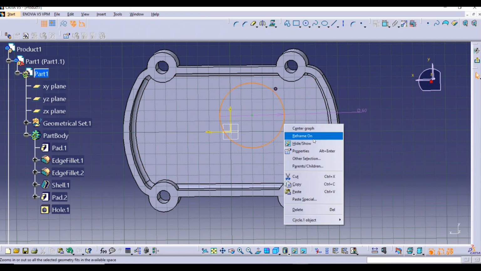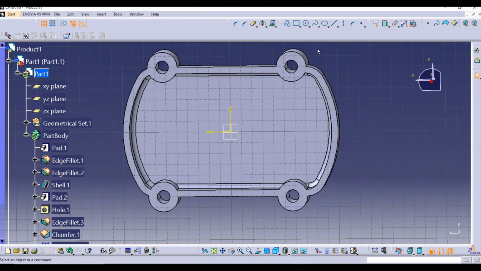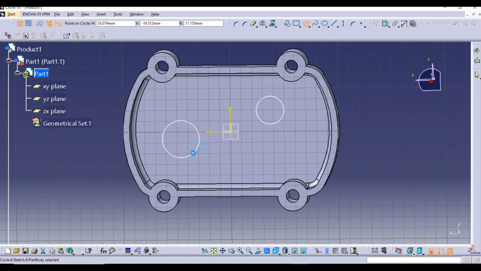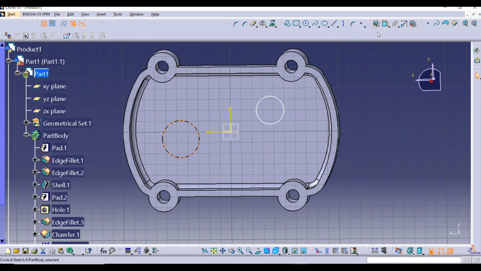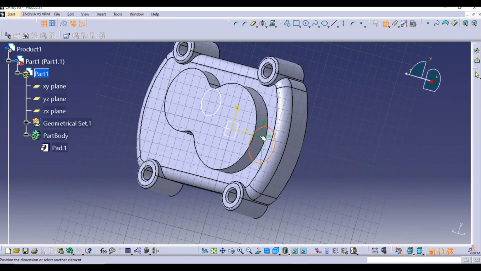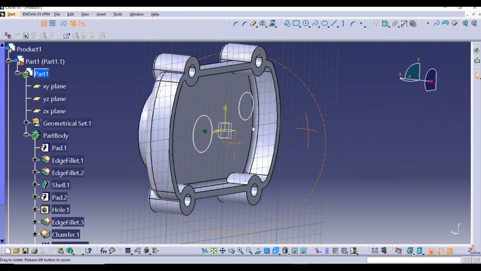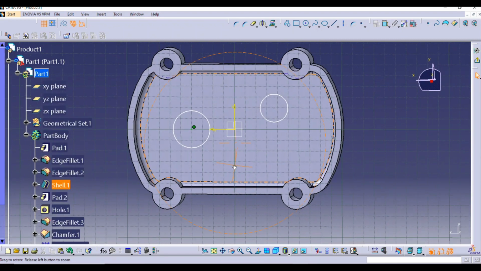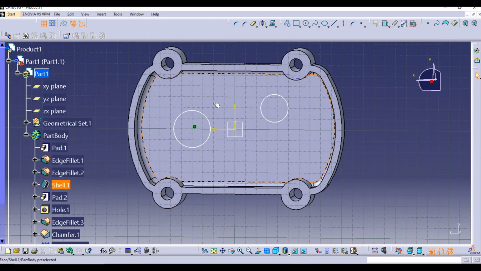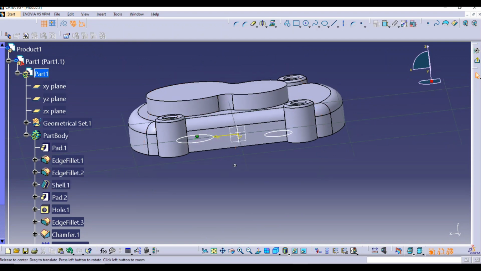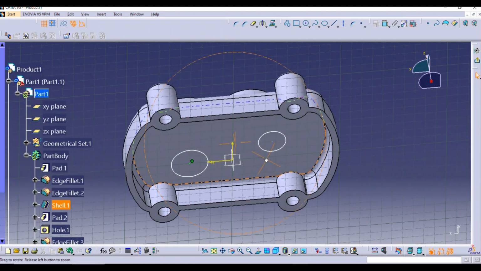Okay, so for that purpose I just need to delete it once. Just have a look here. I have to make one circle and one more as well like this. Now I want to measure the dimension. So for that purpose I am selecting this length as well as the length of this one. Here you can see that some length is showing, and I want to make them completely concentric, so that it follows the center point of that particular bigger circle that you have created, right? Same thing I have to make here also.